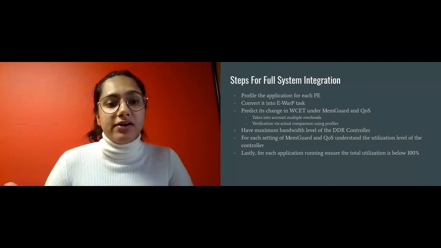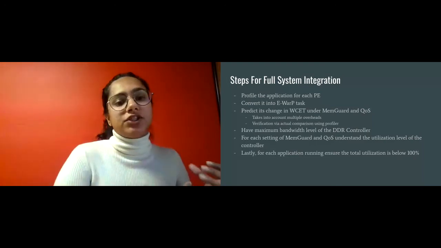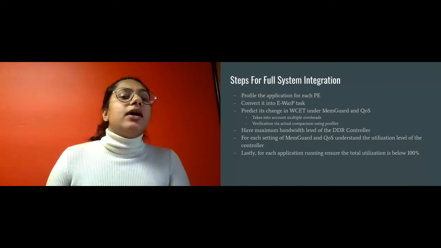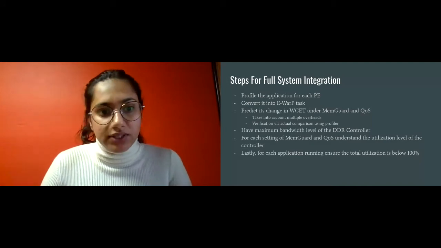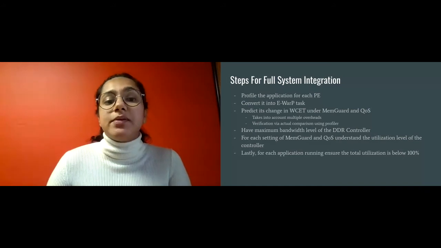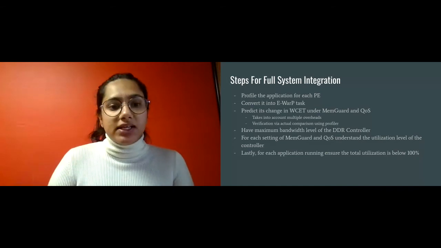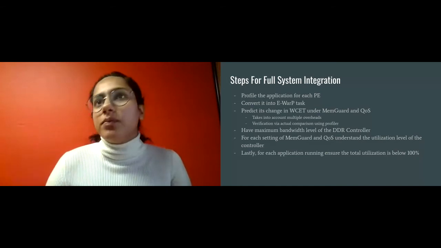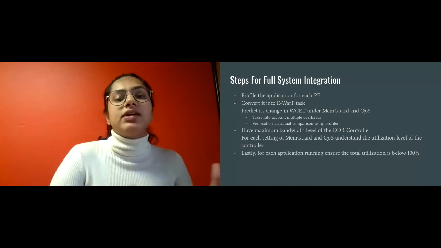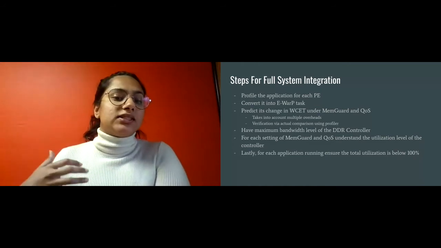And that was a key part for ours because in the real-time community, predicting how the application is going to change when other things enter the system is very important. So there are multiple overheads that we had to take into account. I'll mention one of them: when we set MemGuard to a particular budget for each core, it uses some of the assigned budget for doing its own bookkeeping, so keeping track of how many cache line fills have already happened, how many are left in that particular period, and saving some for sending the interrupt, et cetera.